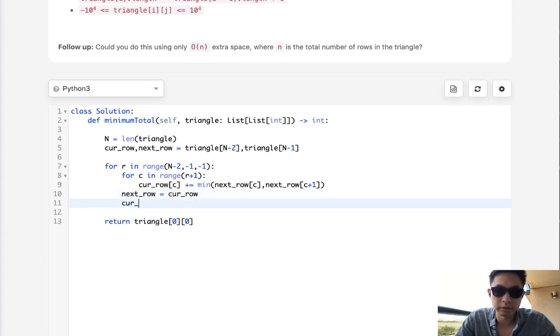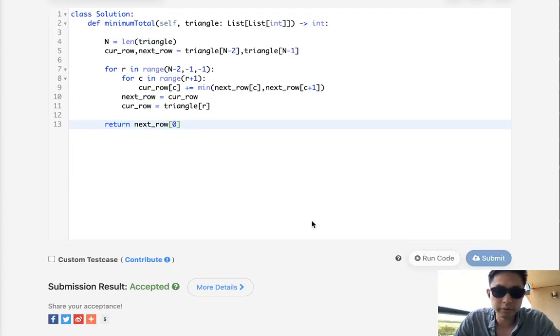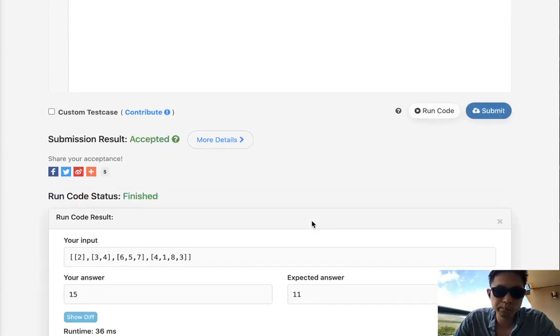And the current row is now going to equal triangle R minus 1, I believe. No, it's just triangle R. But at the very end, I think we just need to return the next row's 0. So let's see if this works.